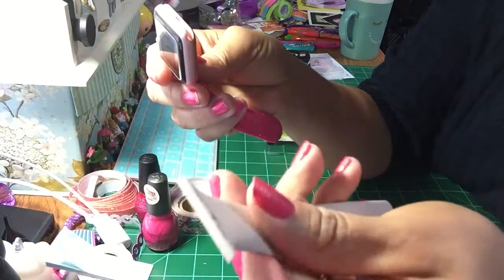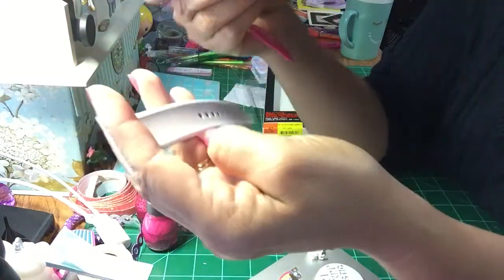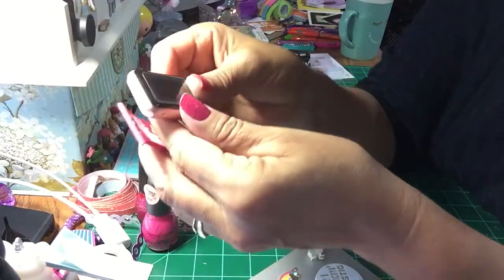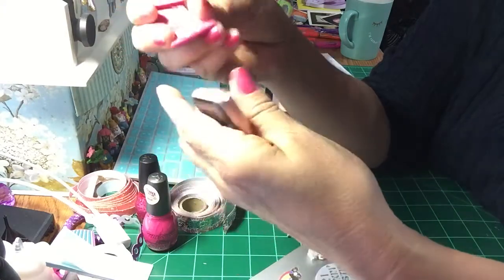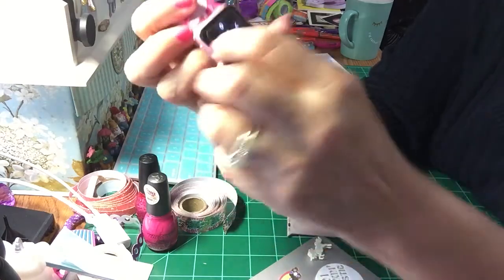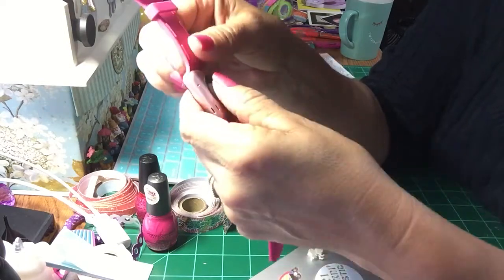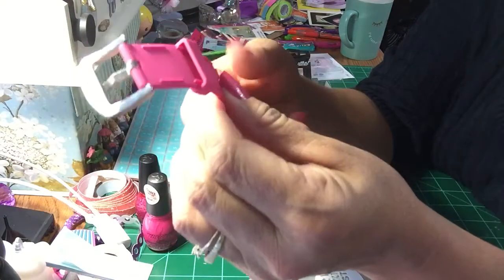There it came out! It actually came with a bigger band too, for if your wrist is a little bit thicker — mine uses the smaller one. Let's see if this is going to work going back in. I'm just so excited to have this other band because I've been wanting another one and I wanted something that matched my Apple Watch.